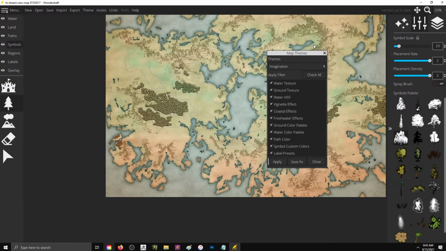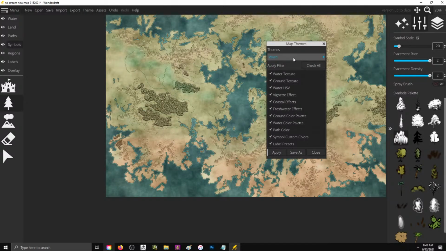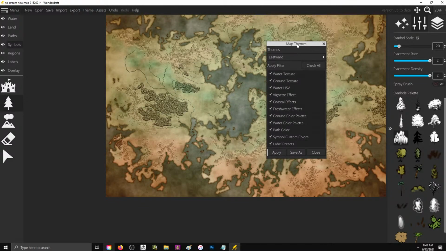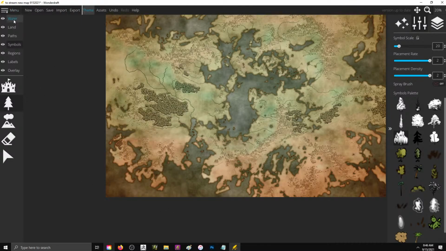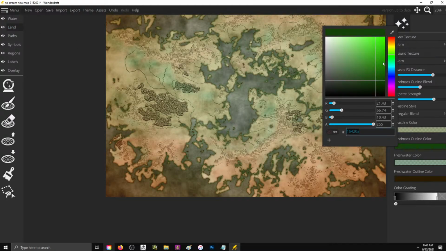It's kind of fun. I like the eastward, but there's just some of the things I don't. Let's go ahead and apply that. So switch this to something.